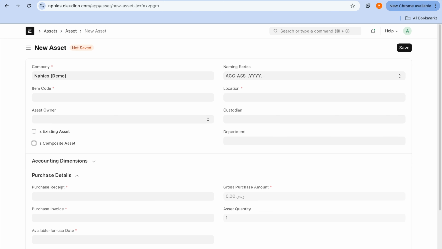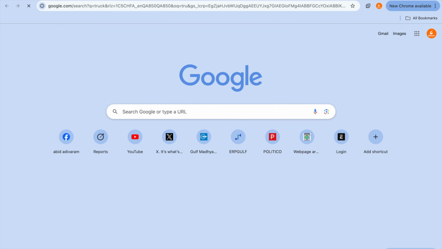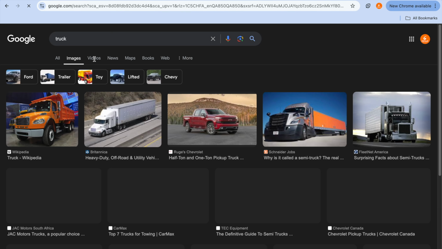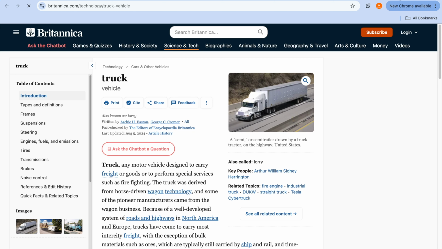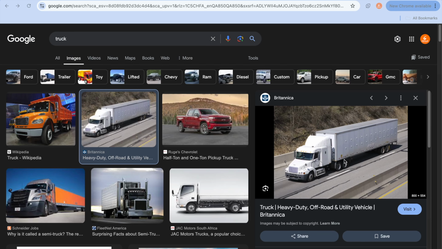A use case is like a truck. Okay, I'll just put a truck. If you go to images, okay, this truck, you can see here there is a container, and here there is a front part of it. So you buy different things, even the tires you buy separately, and you take manpower resources and build this and put it all together as an asset value. Everything will be like an asset value.